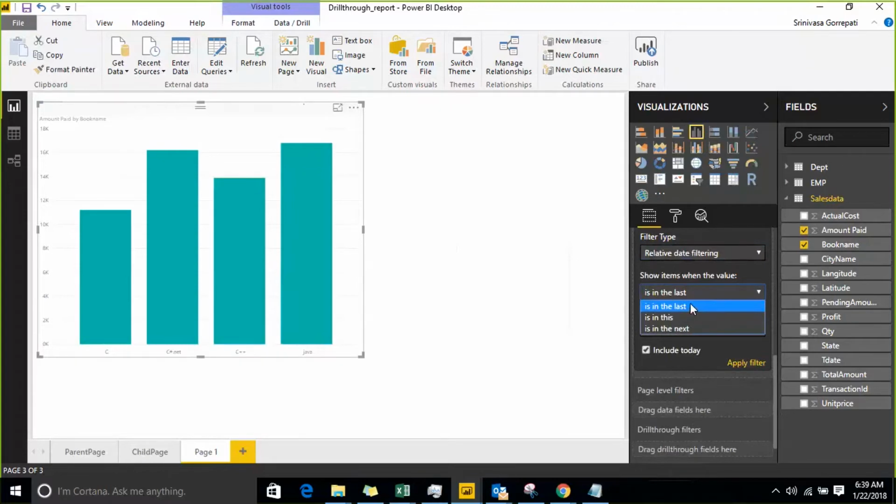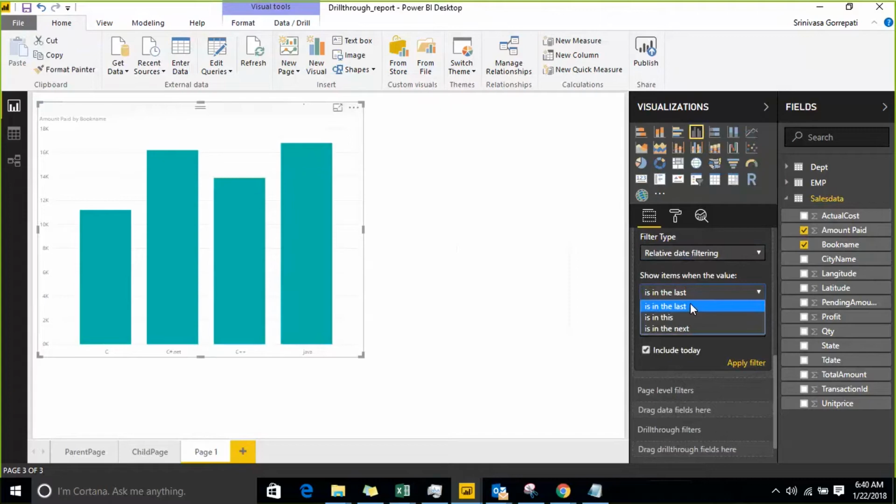As part of any reporting tool, we have time intelligence functions: MTD, YTD, QTD, the previous day, previous month, previous quarter, next day, next month, next year. So it is going to give you time period data.